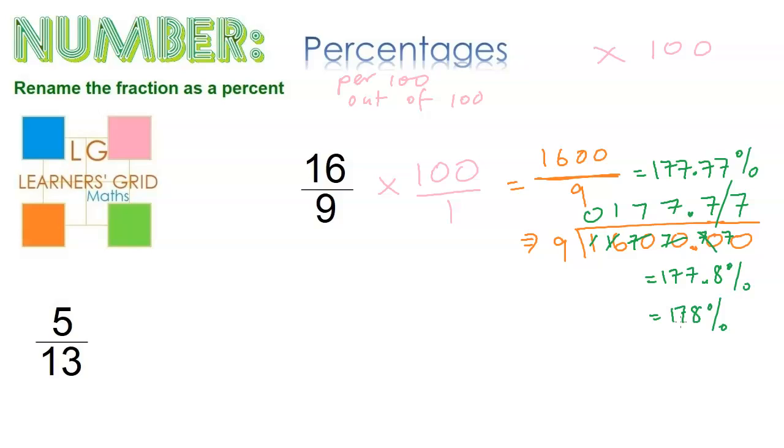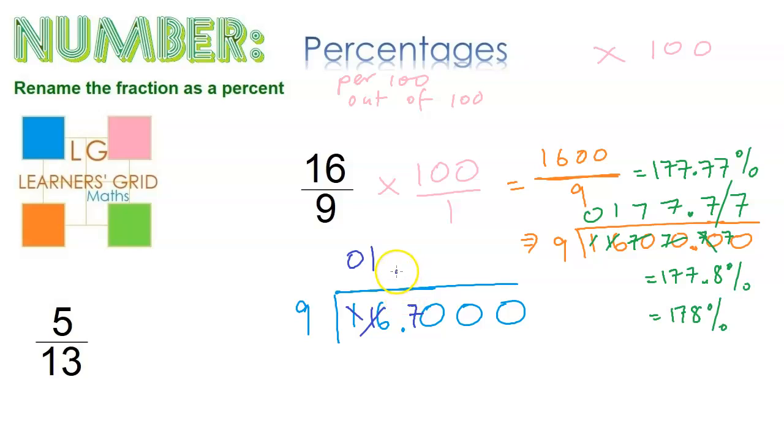Another way to do it would be to treat it like this: 16 divided by 9. I'll put in the decimal point and a few zeros because I know I'm going to need them. 9 into 1 doesn't go, so it's a 0, and we carry the 1 over to the 6. 9 into 16 goes once with 7 left over. I'm up to the decimal point, so I put it in. 9 into 70 goes 7 with 7 left over, and so on. Let's stop there.